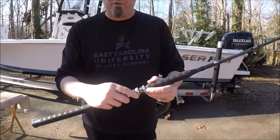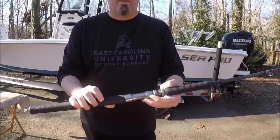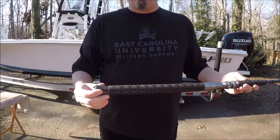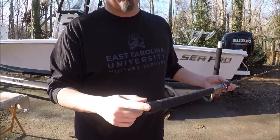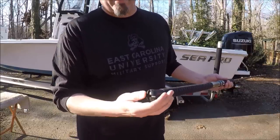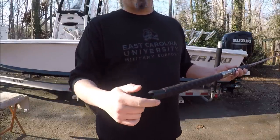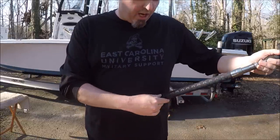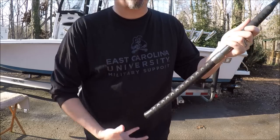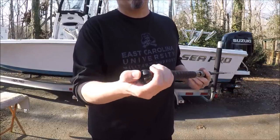On the reel seat here, we have two gaskets, not just one. These gaskets make a big difference — when you squeeze them down on the reel seat, that reel does not move. Double braced, old school. Aluminum. Down here at the gimbal butt — fantastic design, and this is something that gets by a lot of people until they're in the boat. This is rounded and it's soft. It's plenty strong enough to grab the bottom of the rod holder. A lot of rods out there have aluminum flat bottoms that cut into your gut — you try fighting one fish and you won't do a second. The rounded gimbal butt, hard rubber — home run.